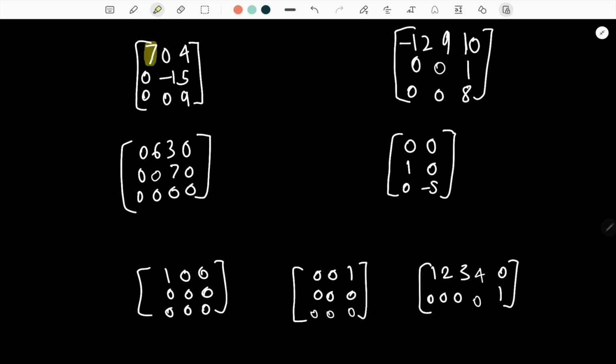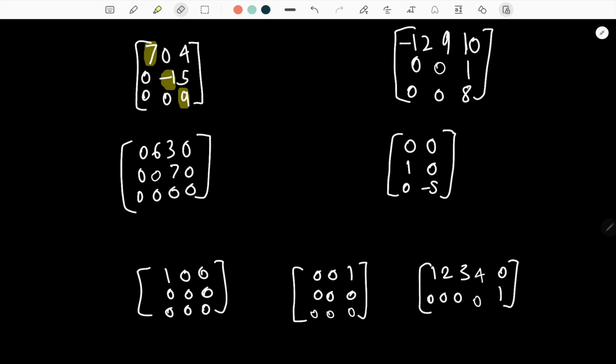Now if there is a number below this pivot, let's say if there was 1 here, 0 is not a pivot, so it cannot be that. So these are two zeros. So let's say if this was 1 here, that will violate the first condition. So here we look down and to the right. So this is the next pivot now, and then again down to the right and this.